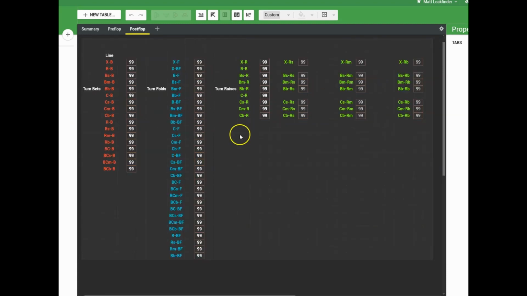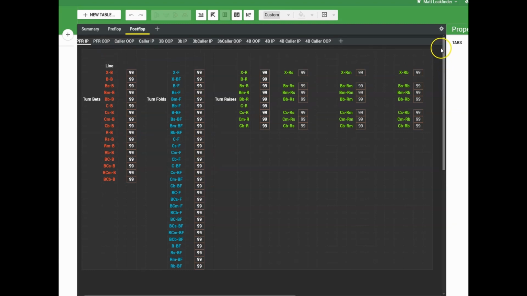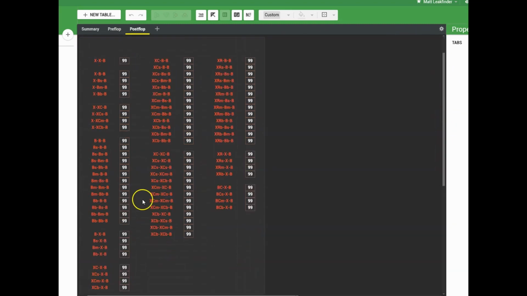Turn. Now this is where I start to filter by size because, for example, on the turn, if you bet small and then you fold to a donk, it's going to be different whether you bet big or you bet small. This number is going to be different. So I think it's important to filter by different flop and turn sizes. Obviously, by the river, it's going to make your game tree huge, but it's just kind of what you have to do, unfortunately.